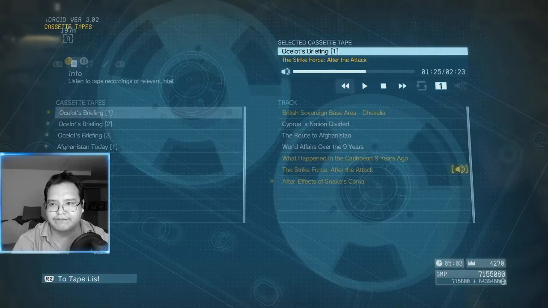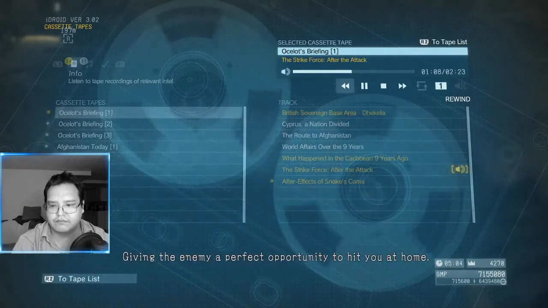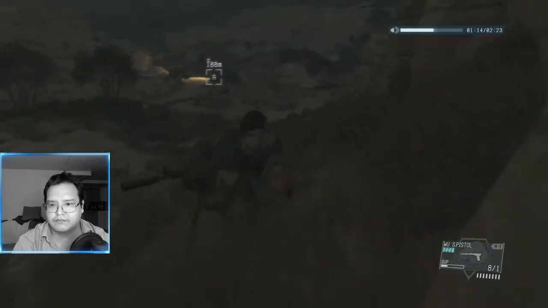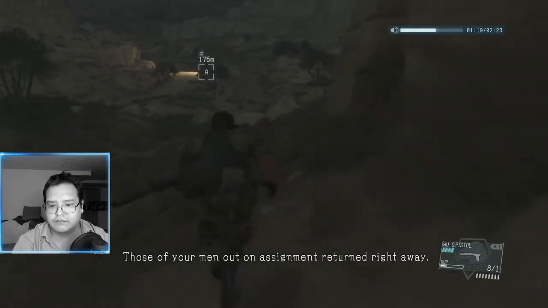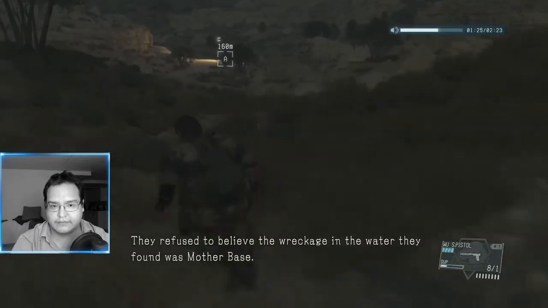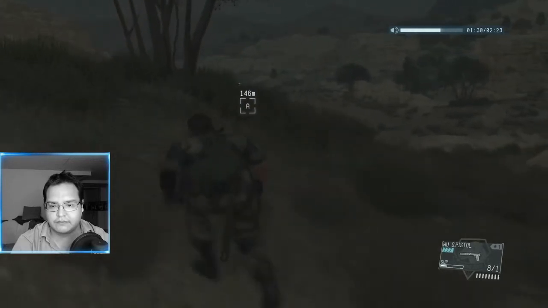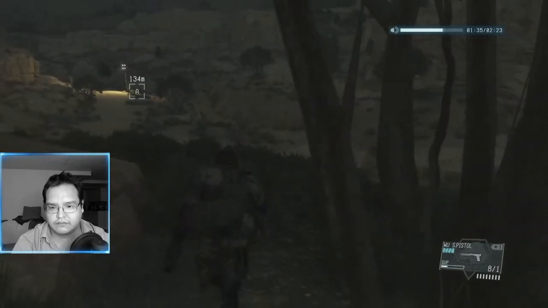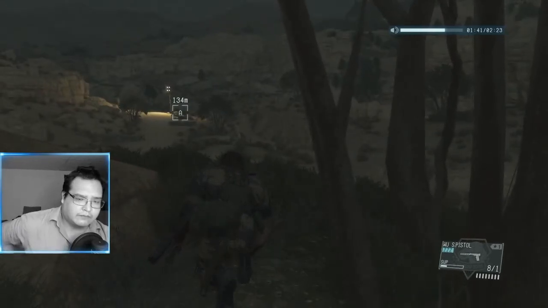Thank you, Miller. That's how the attack on Mother Base happened. You were returning from Cuba when it happened. Mother Base came damn close to taking you with it into the Caribbean. Those of your men out on assignment returned right away. They refused to believe the wreckage in the water they found was Mother Base. But they checked the coordinates again and again, until reality finally settled in. You were supposed to die that day. That was XOF's primary objective. As far as most folks know, you did.